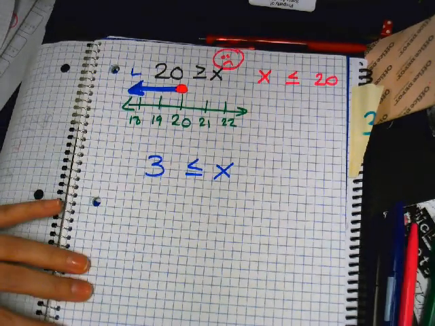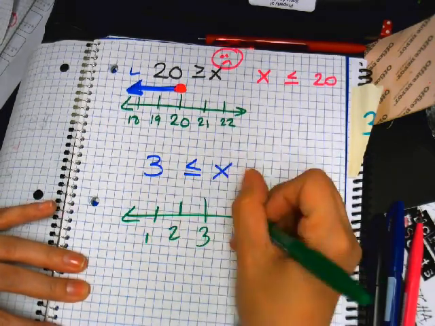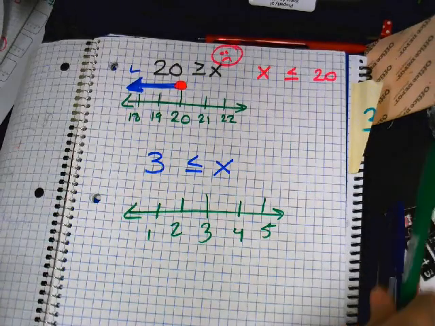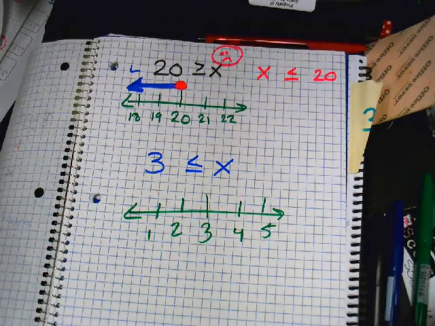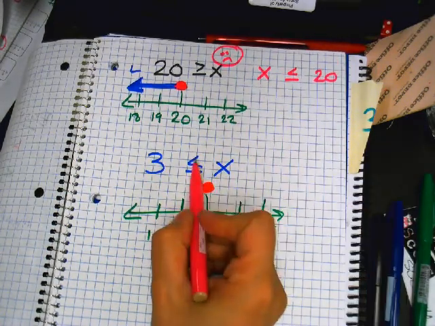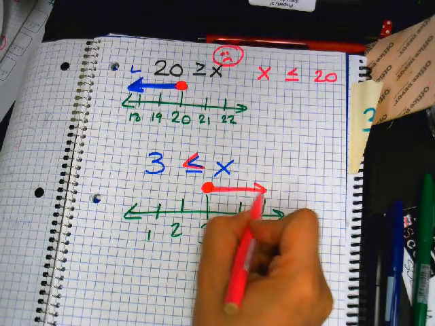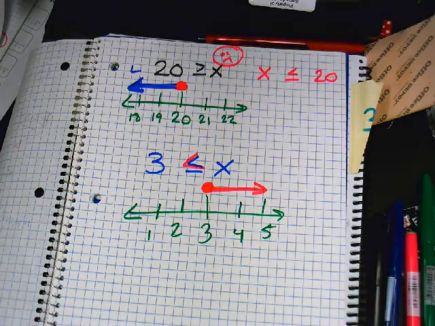So Dylan, you honestly did scare me when you were saying like opposite, and I was like, wait, what? Now, do I fear that you're gonna do the opposite of all of them? Yes, I fear that. But you're only gonna do the opposite when the x is not first. So here, you see how it's pointing this direction, but we have to shade the opposite, only when the number comes first. And I'll be honest with you, in 7th grade, they usually don't come first. It's usually the x is first in 7th grade, because you're beginning, so they don't throw the hard ones at you.